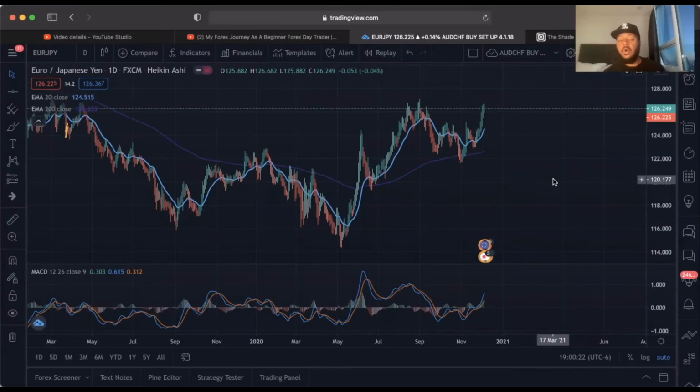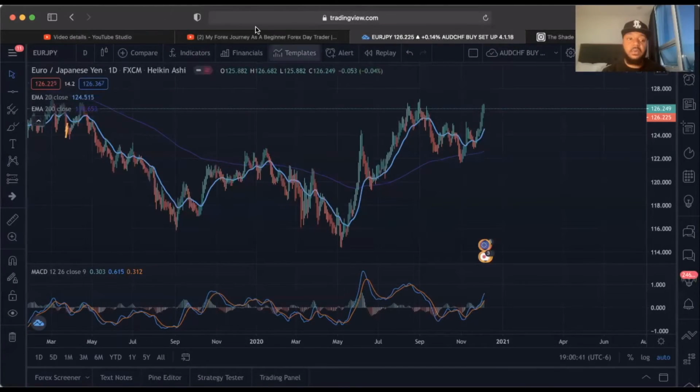What I want to do is hop over here to the laptop and show you guys A, how to exactly draw support and resistance, and B, show you how I use support and resistance to catch major pips. So support and resistance. You can look at support as like a floor, and resistance is like the ceiling. How you identify support and resistance while looking at charts is you just want to find a place where price touches and respects that area.